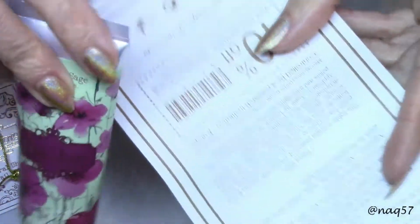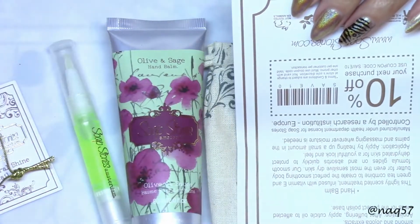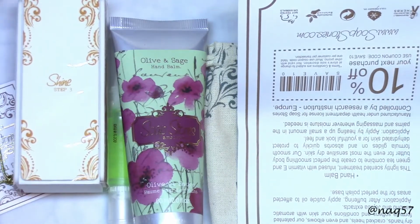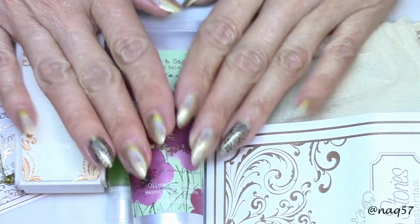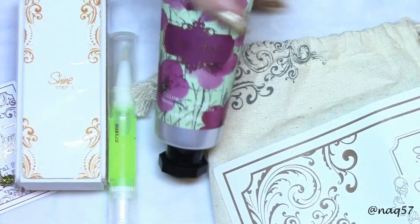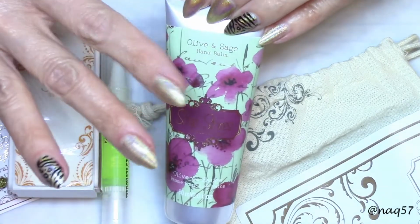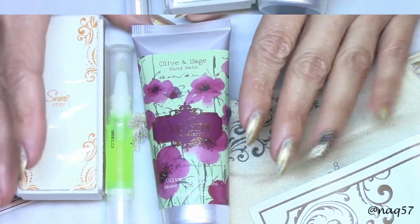So, I'm not reading everything here, but yes, I'm going to give these a try and give you guys my opinions. It sounds like a very good way to take care of your skin, cuticles, and nails in a very natural way. I will have to remove this nail polish that I've had for a few days now and give you my opinions. I have not even opened this to see what the scent is going to be like, and see how soft it might be, or how it might appeal to my palate. So I'll be right back.